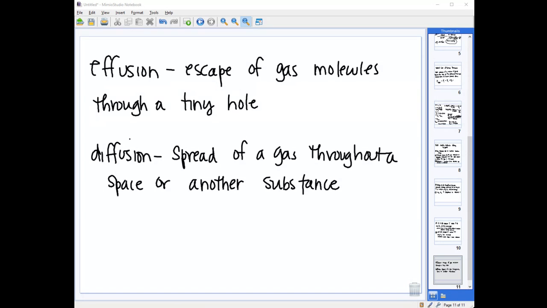So a bottle of Coke almost perfectly demonstrates these two topics. The gases are dissolved in the solution, so they're diffused essentially in the solution, and when we open that bottle of Coke, the gas molecules start to escape as they diffuse out of the solution. And if we leave it open long enough, or if we don't perfectly seal it again, then we come back to our Coke and it's flat.